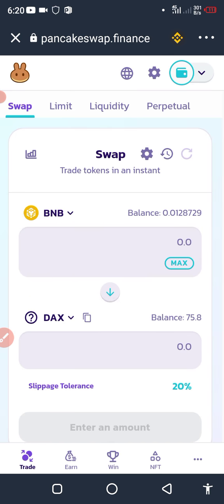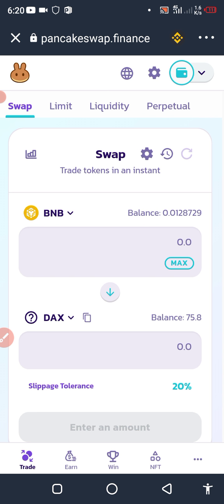So if you don't have BUSD before and what you have is Binance Smart Chain, what you need to do is swap some Smart Chain to BUSD. If you are swapping $10 worth of BUSD, you swap $10 worth of BUSD from BNB, and then you buy $10 worth of DAX from BNB.